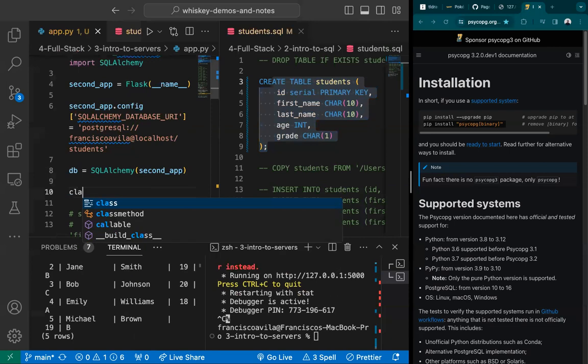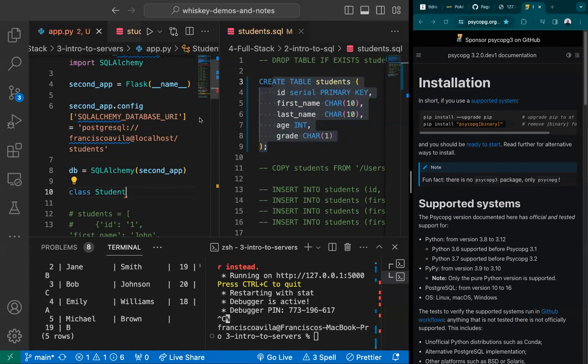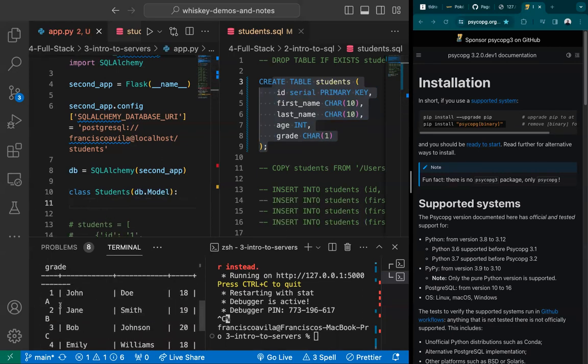So this is how we're going to do it. We're going to make our class, and it's going to be named students, because that is the name of my table. And I'm going to say this is a db.Model. What I'm creating is a model, and what it's actually going to turn into inside of the database is a data table. But this is just a model in which Python is going to interpret the information coming back from the database into the class.